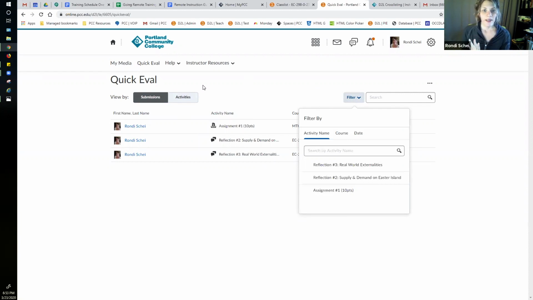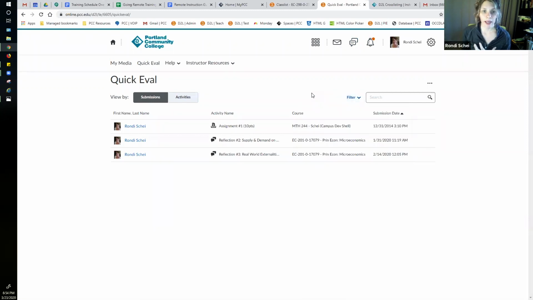But anyway, you can use the Quick Eval, or you can ask the faculty help desk to add in a widget called the updates widget that will tell you how many quizzes or assignments haven't been graded. But that is kind of an older tool that's been grandfathered in, when you have all these alerts at the top. So I recommend if you have questions about what you haven't graded or haven't done, you go to the tool itself to see what you have.